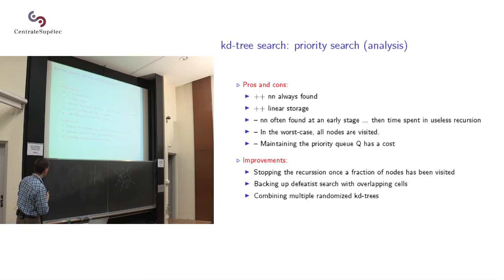And so this is not actually a very good option. Okay, and so of course a number of people have tried to ponder on this problem, saying, okay, so KD tree, this is a beautiful data structure, linear size, but these search algorithms are not fully satisfactory because the simplest ones do not return the nearest neighbor, and if you want the nearest neighbor, you sometimes have to pay a lot. So what can we do? And so a number of ideas have been proposed, and these ideas are essentially threefold.